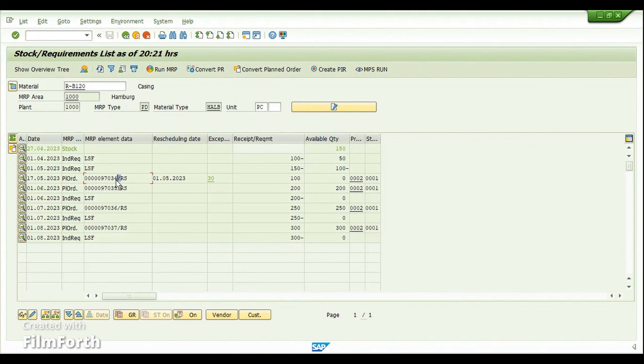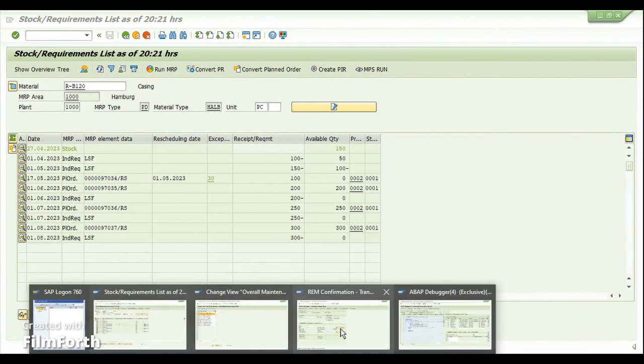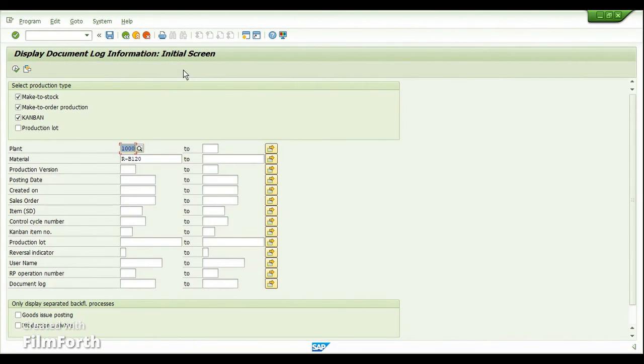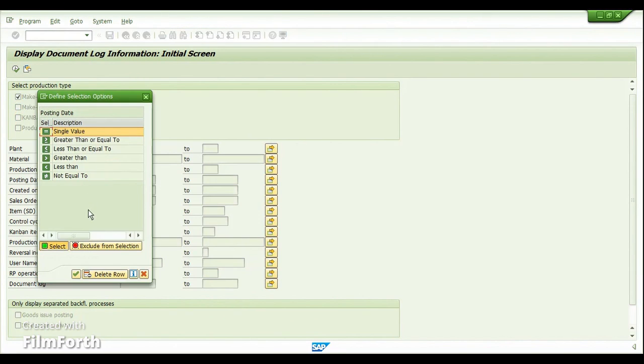If I would like to see the documents for this planned order, I can just copy this and go to MFBF. Here I paste it. It shows the remaining quantity, and click on documents. Then we have the posting date, and choose these options as make to stock, and the posting date is the current date.